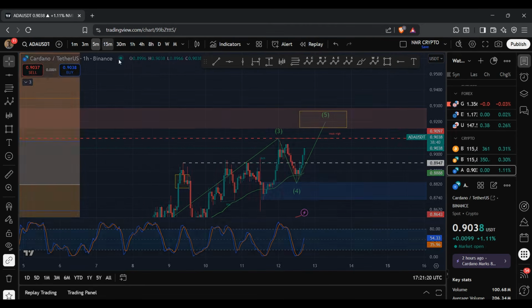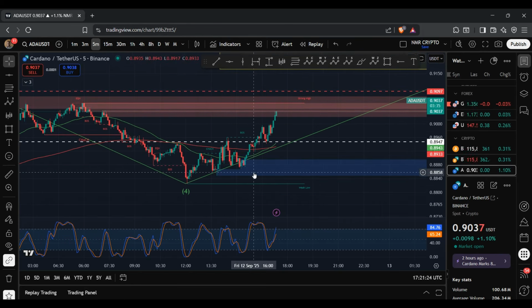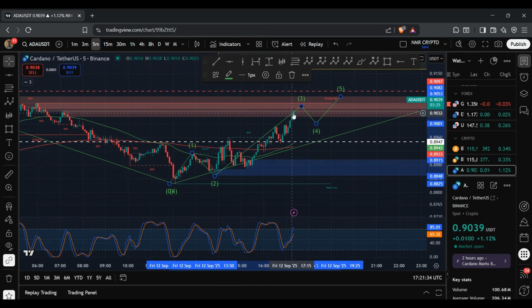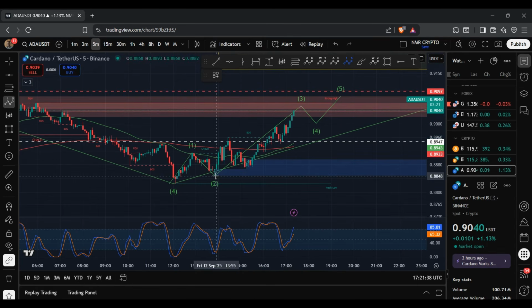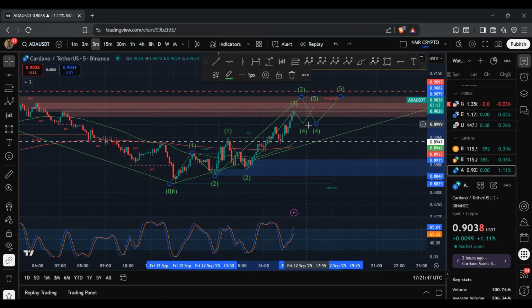So very quickly, if I drop down to the 5-minute chart and see what's actually taking place right now. And yeah, it looks like we are within this third wave, where we have this wave 1 that's playing out right now, and we have a wave 2, wave 3, wave 4, and a wave 5. And within this third wave, what we need is another five-wave structure to form, and it's looking likely that this here is the wave 1, and the wave 2 that played out made up of a WXY structure. And we can see the wave 3, 4, and 5 play out to complete this third wave, and shortly after we'll then see the wave 4 and the wave 5 play out.